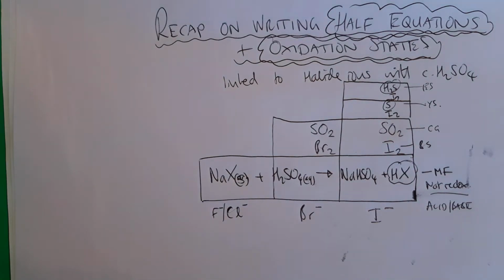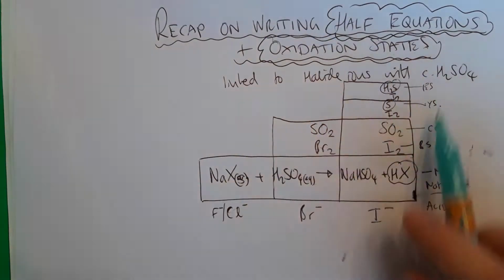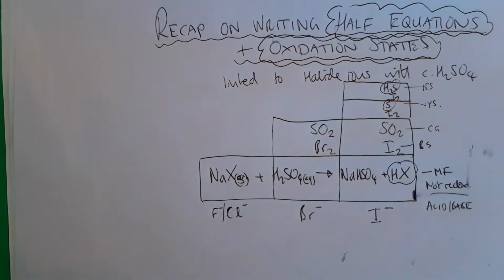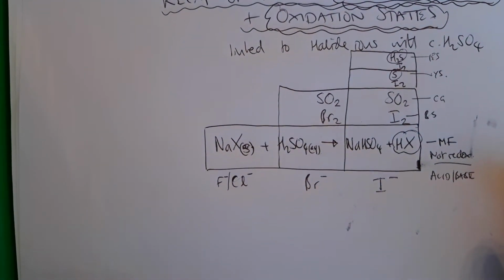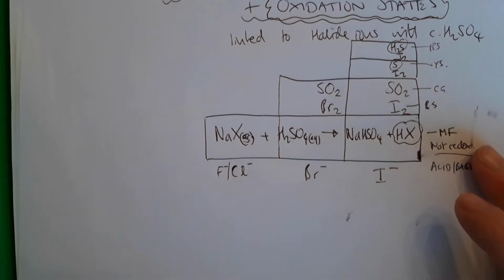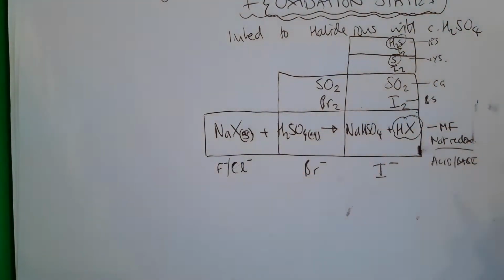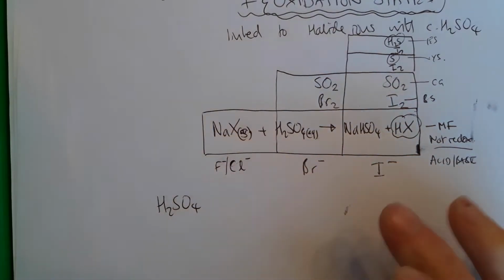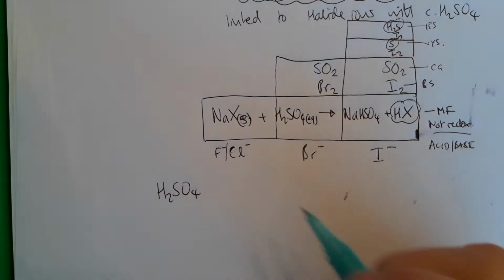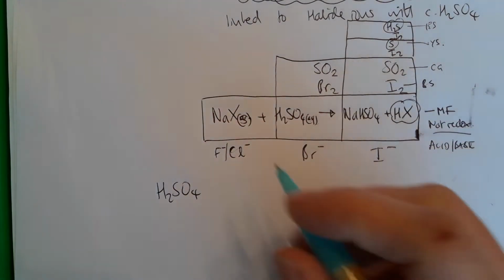All right. Now that I've got this here, this is not to do with half equations or oxidation states yet, but I'm going to use this as my guide for today's lesson. Right, let's look at oxidation states. H2SO4 is one of the reactants in these reactions, the reactant for all of these reactions.